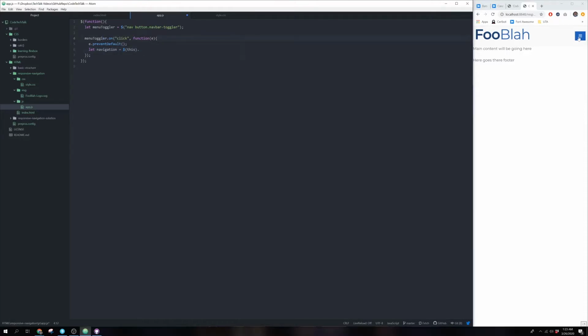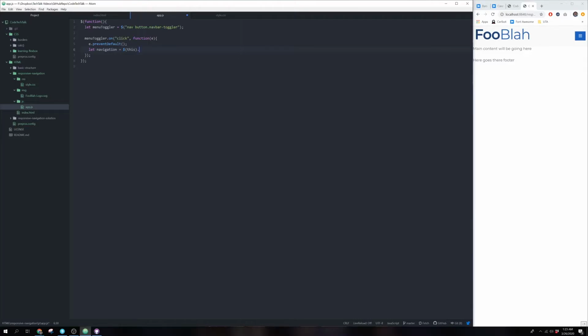If we were to have other menu togglers within navigation, then when you click on that menu toggler, that would be the reference to this. I'm actually going to have some articles in the description of the video if you want to read a little bit further on what this is and any of these jQuery properties that we're setting up right now.